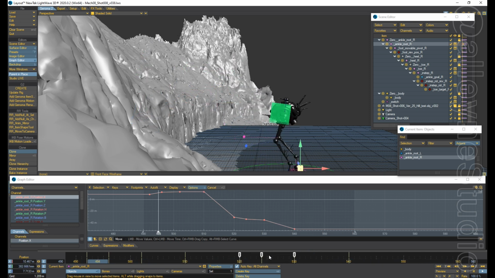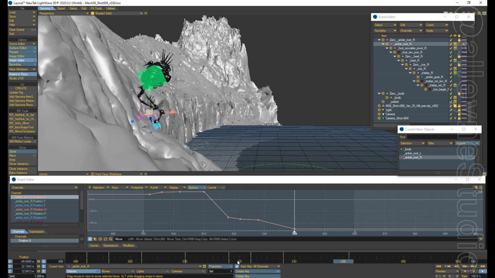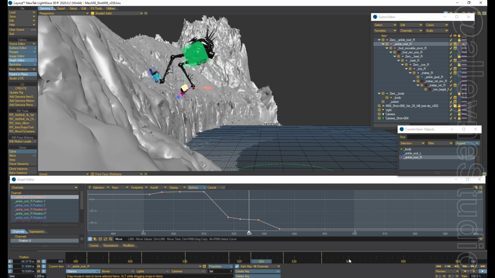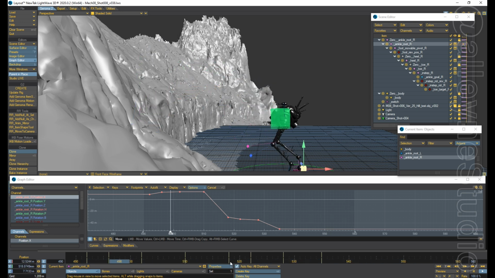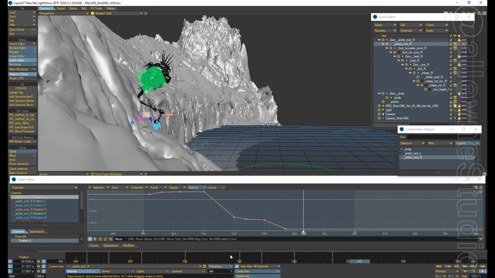Let me just grab them all. I like the land. Let's just pull them back here. Okay, I'll go with that. Yep, I'll go with that.